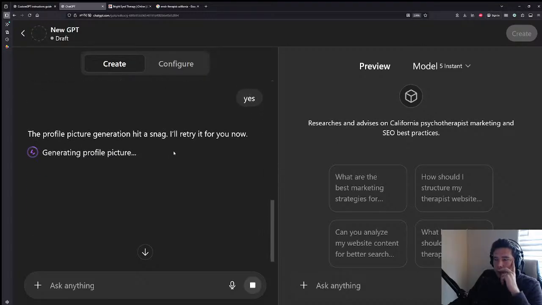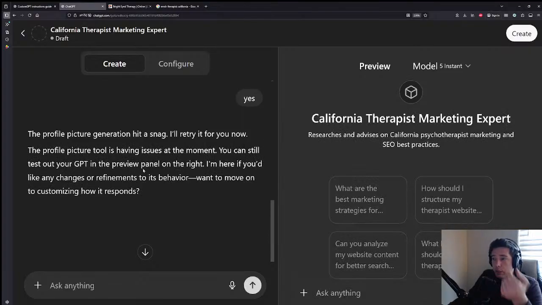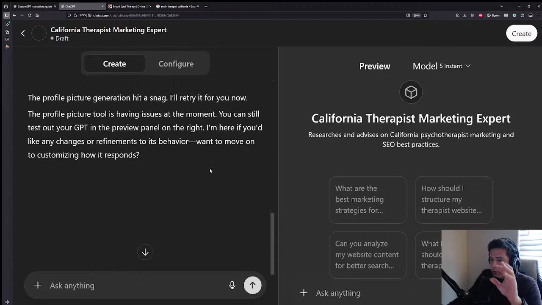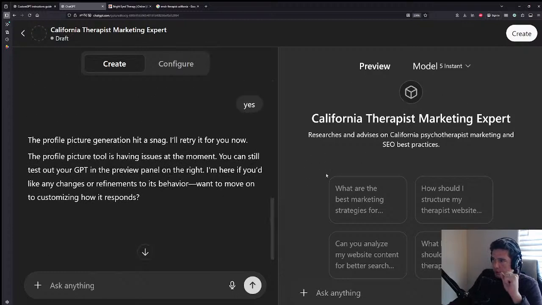It's making a profile picture automatically. It's the next step. And then it'll ask me, do I like this profile picture? Though it's having issues with it. Normally what it'll do is it'll instantly create a logo. It'll appear right here. It might be that something to do with me live streaming or something. I have no idea. Again, I'm not going to get hung up on that or I'll lose my train of thought. But basically this GPT has now been made.